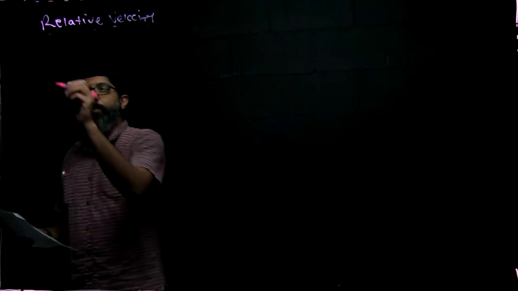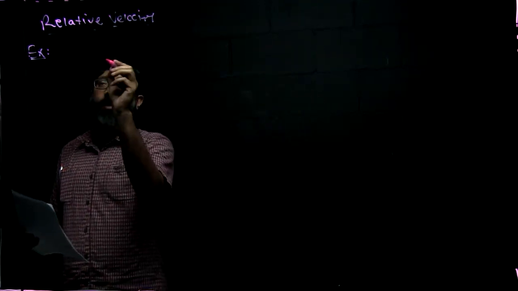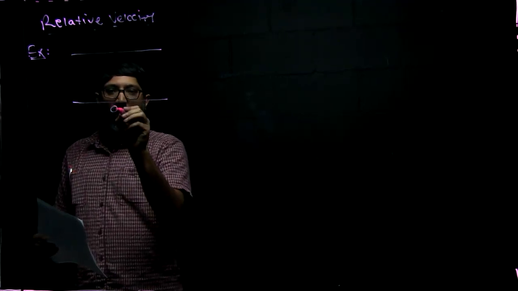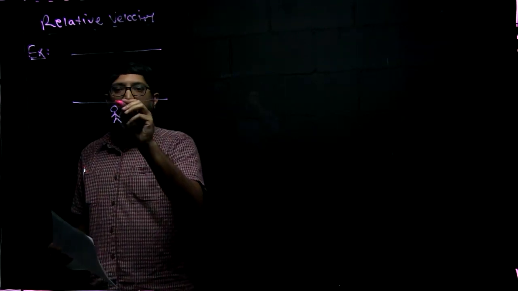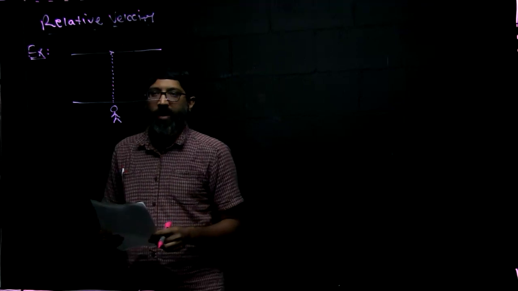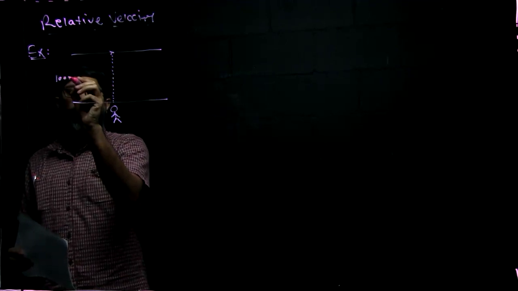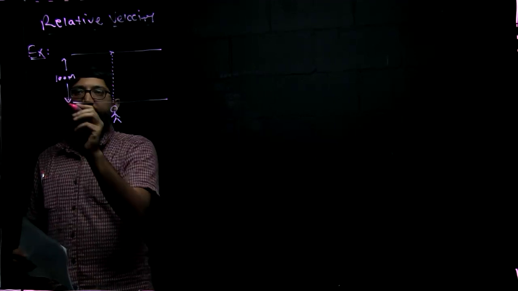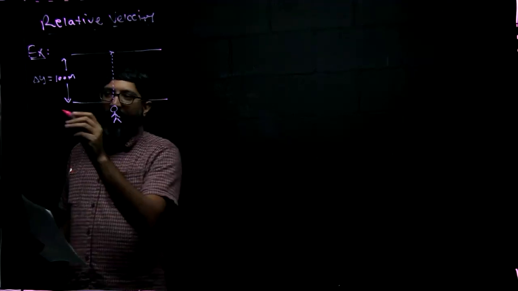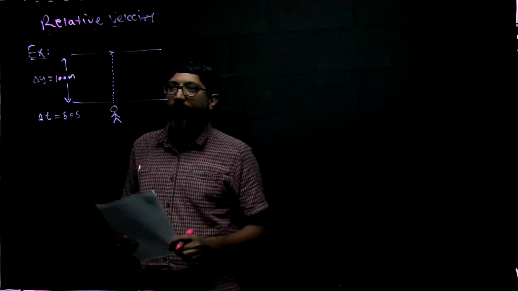Okay, so in this example, we imagine that there is a swimmer, let's say Michael Phelps, and he wants to cross the Mississippi River. He's going to start on one side of the river, and his goal is to cross all the way to the other side, exactly on the other side. So he wants to go perpendicular to the riverbank. We're going to assume that the river is 100 meters wide, and we're going to call that distance delta y. And we're going to assume that he wants to cross the river in a time period, delta t, of 50 seconds.